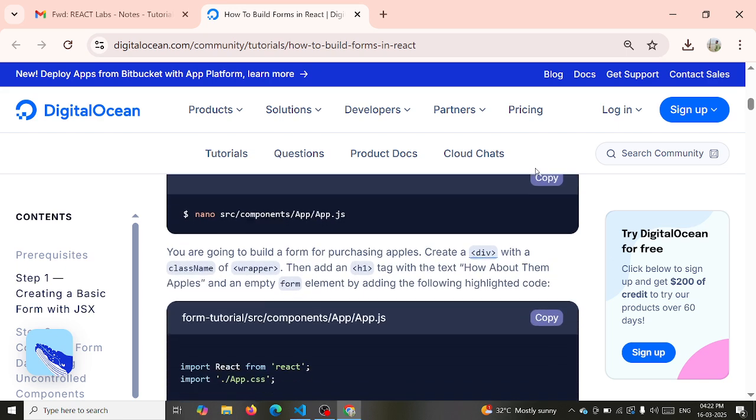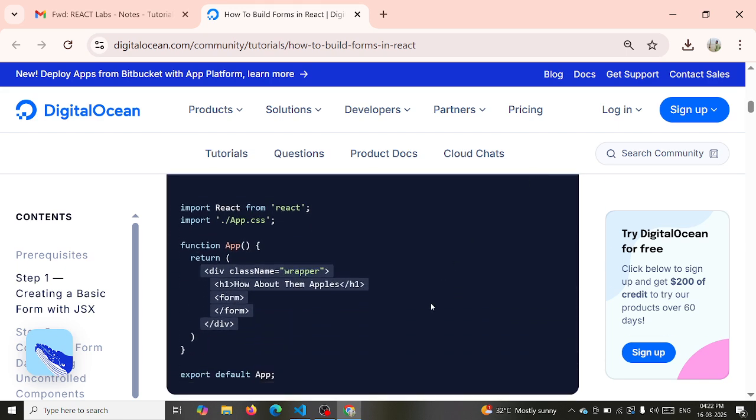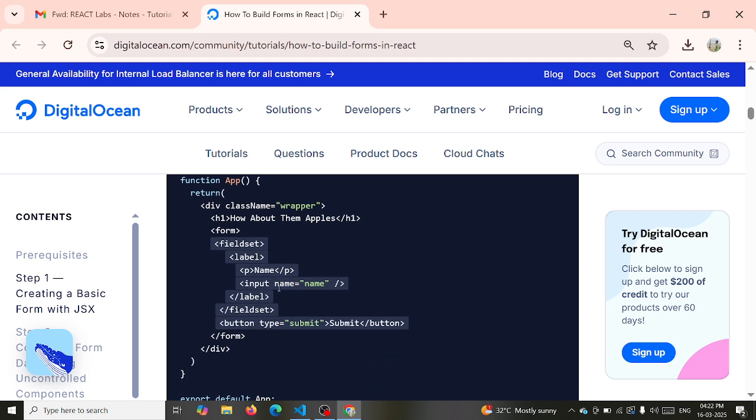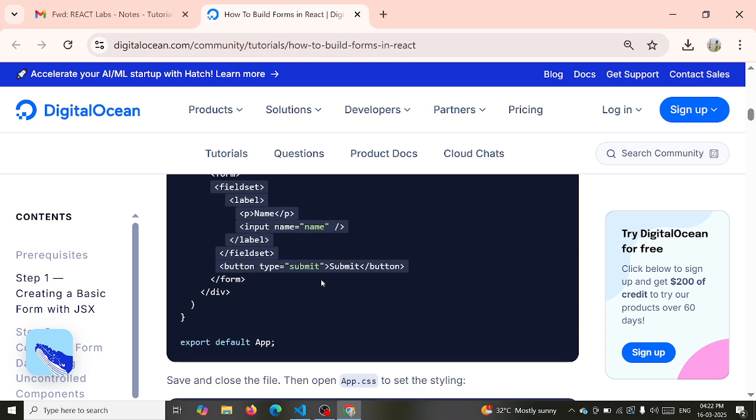So under app.jsx, we'll have to create a basic form. We'll clear everything that was in app.js after installing. We'll create a className called wrapper on a div, and we'll have the apples, and we'll have a form created, and then we'll add labels in the form for the name, which will take input, and then we'll have a button for the submission.